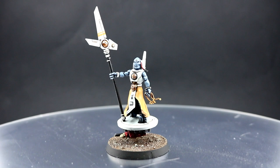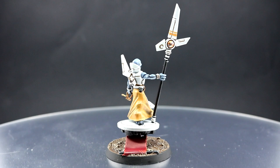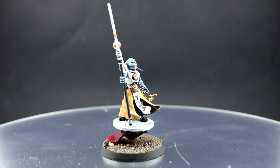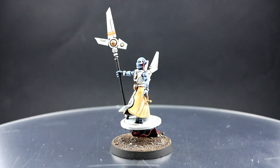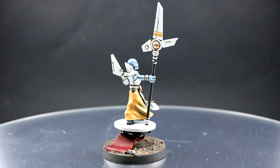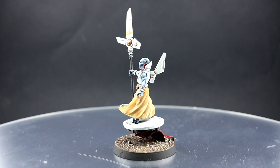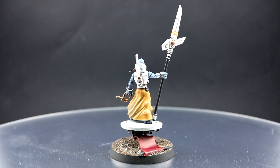This is the finished model and I really like the way it turned out. I didn't care much for Tau before, but this model really changed my perspective — I think they're pretty cool. This model has a lot of bright colors, so you have to be patient and build them up little by little since they won't cover well on the first try. Just give them one coat, let them dry, and come back again until you reach full opacity.